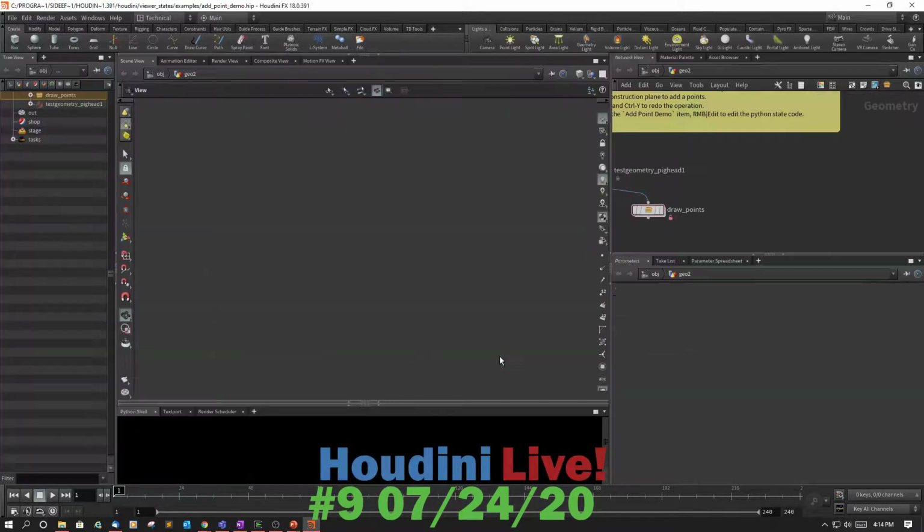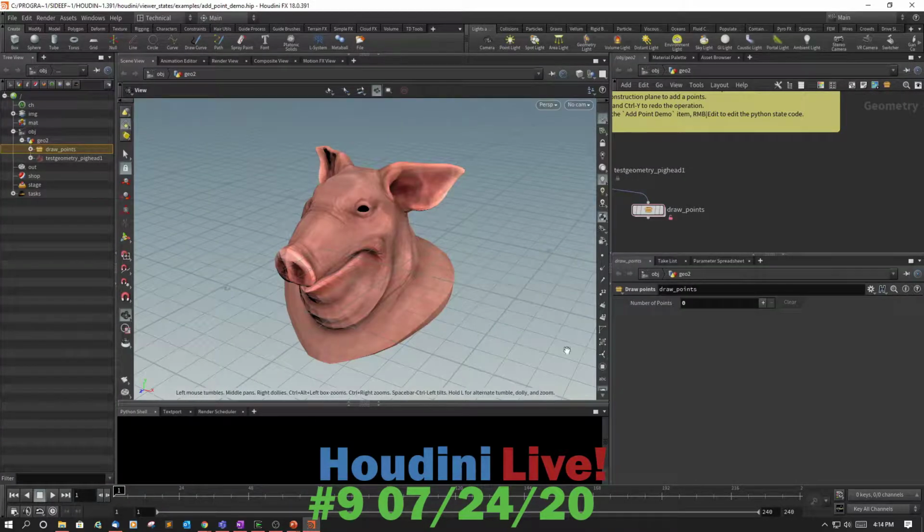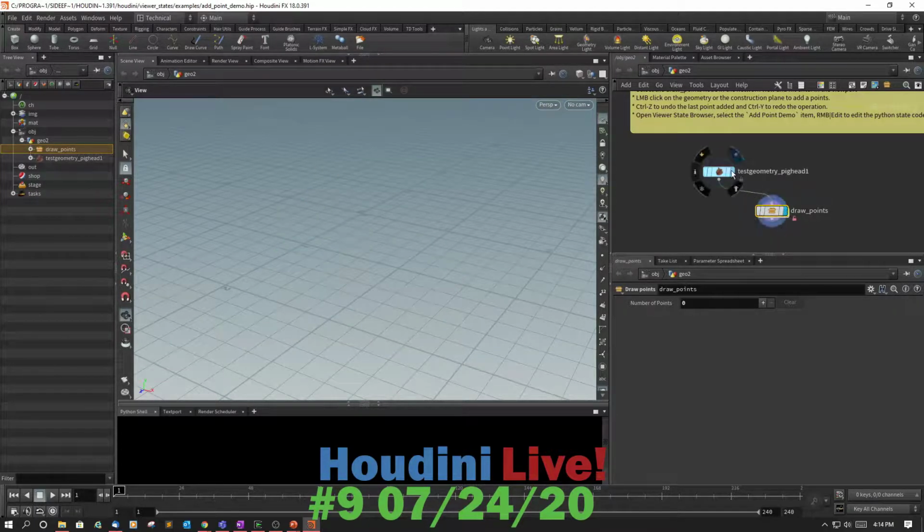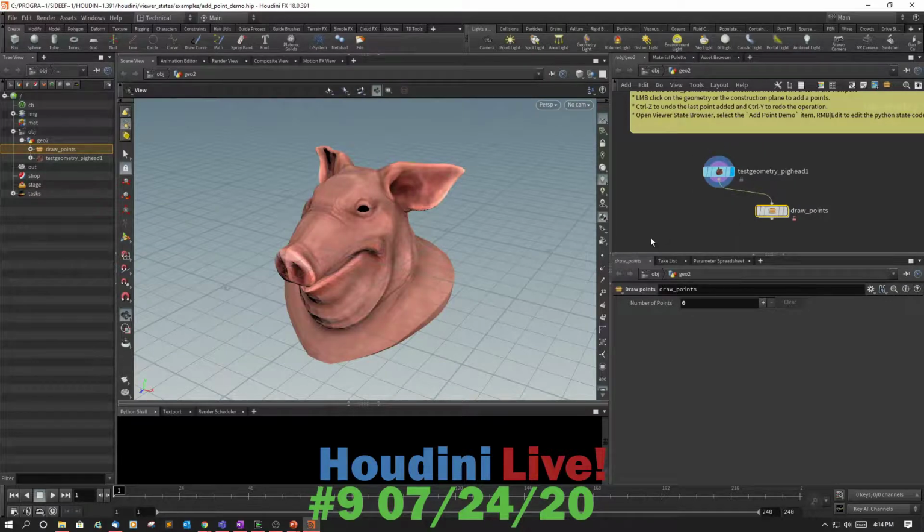Click that, accept. Okay, you knew we weren't going to be able to get by without the piggy. And now the pig head is going to go right into the draw points digital asset. Now the draw points digital asset is right there. Now if we click on to there, what we're going to do is add a bunch of points, but we're going to add it to the surface on the piggy here.